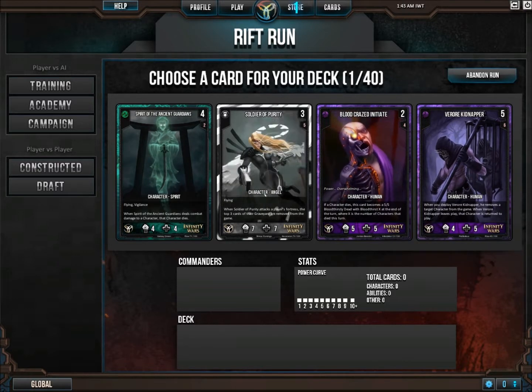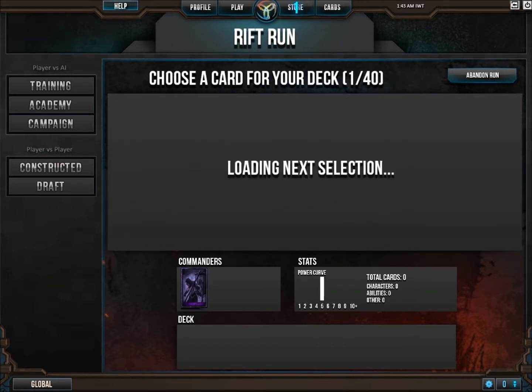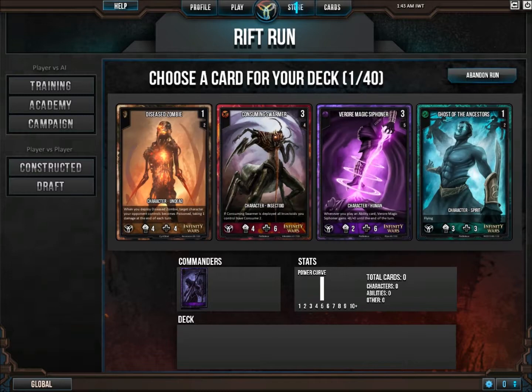I think I'm going to stop pussyfooting around and I'm just going to take the Varroa Kidnapper. I'd like to remove a card from play for a while. Consuming Swallow on 6. Consume 2. I'm not going to do a Swarmer's deck, but thank you for implying Ghost of the Ancestors is awful.